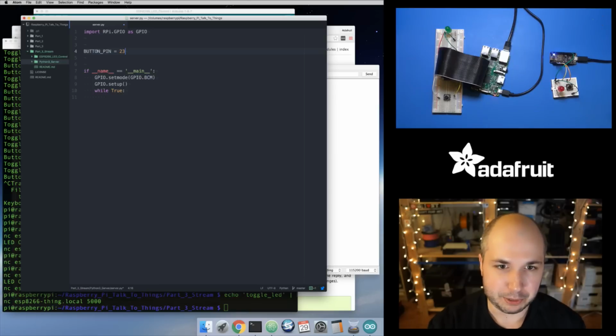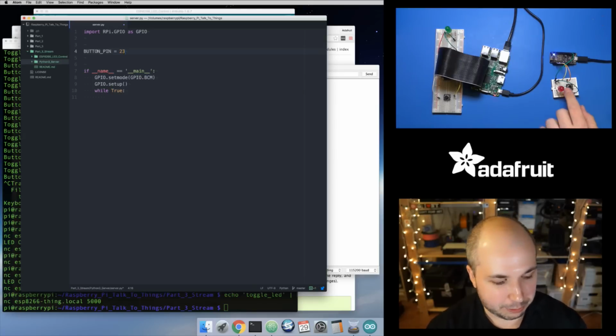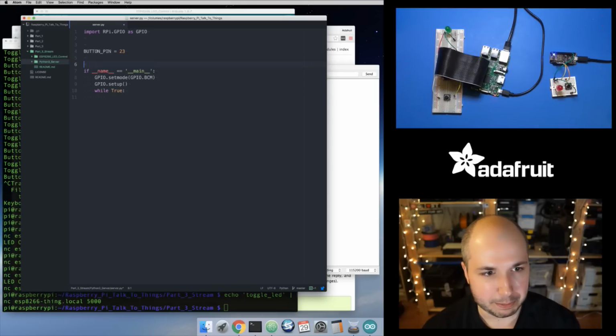At that point, you can read that if it's false, if it's a low logic level, then your button is pressed. It's the exact same thing on the ESP. One half of the button is connected to an input that's set up with a pull-up resistor, and the other half is connected to ground. So it's a really common way to use a momentary button like this.